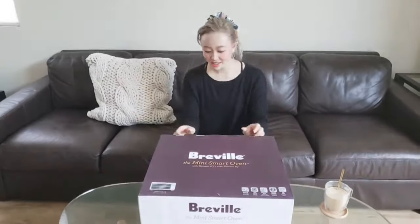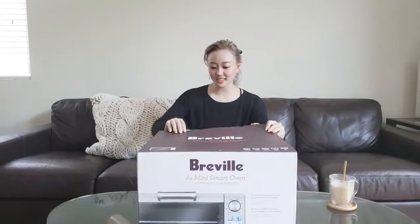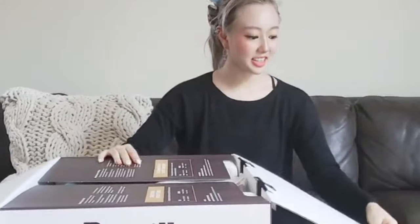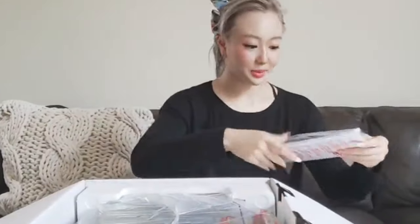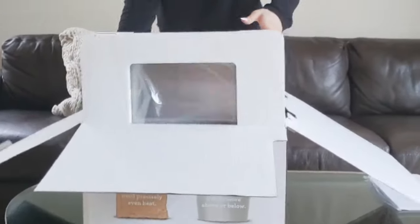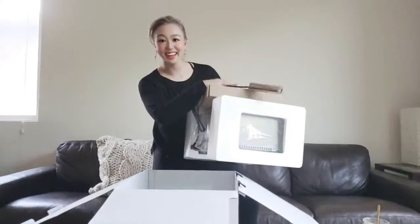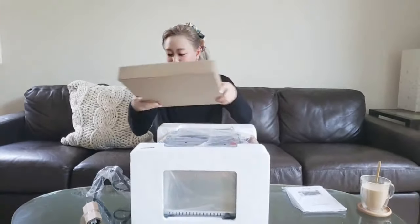Let's hope that I don't end up breaking the table or something. So I'm going to open this up, pull the tabs out. Oh my God, this is such a struggle. It's taking a while — bear with me. First things first, we have the manual. It's important to keep this around because I'm probably going to break it at some point and I need to fix it. It's very big — it's a hefty toaster. There's another box underneath. So I got it out. I'm visibly struggling with this, but we're going to figure it out. Please don't come for me in the comments, I'm trying.